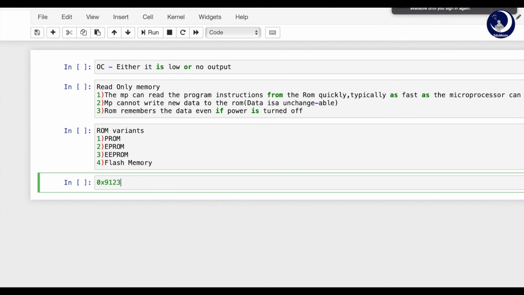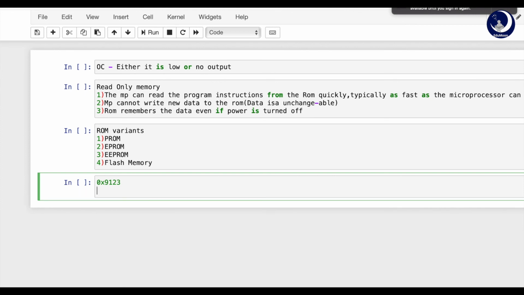The A15 signal will be 1. Why? Because the binary code of 0x9123 is 1001 0001 0010 0011. This means the chip enable signal on the ROM will be high. Got it?